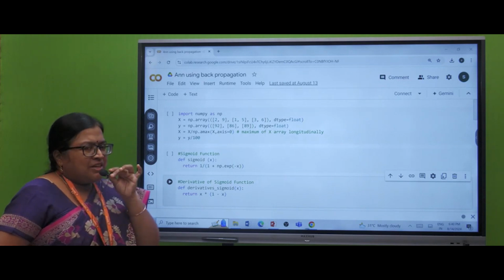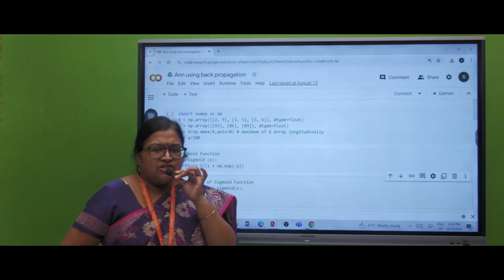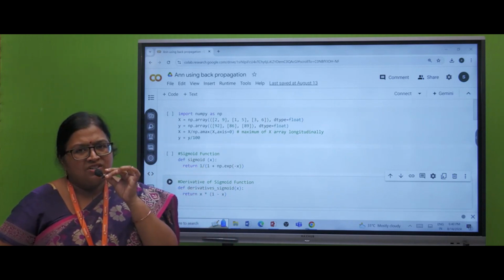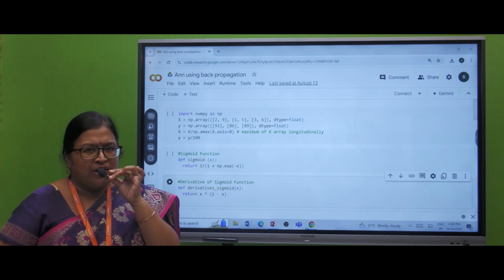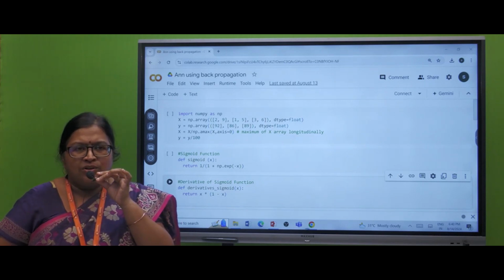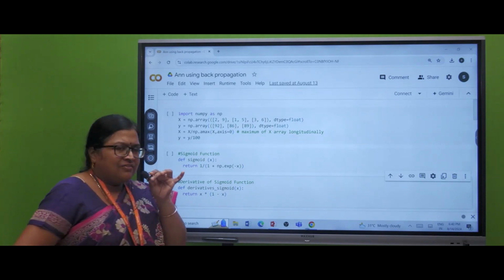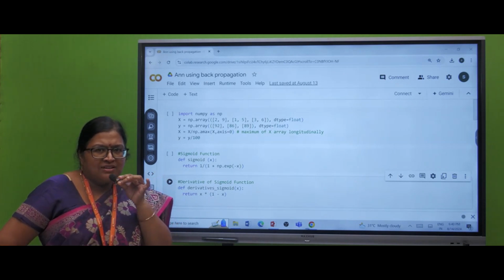The second thing is I'm introducing to the machine the activation function I have to use. The activation function here is sigmoid, so first I have to tell the machine what a sigmoid function is. So I'm going to define sigmoid.